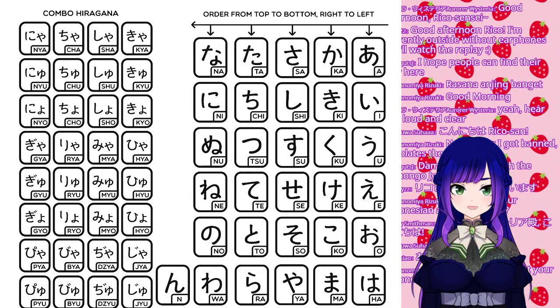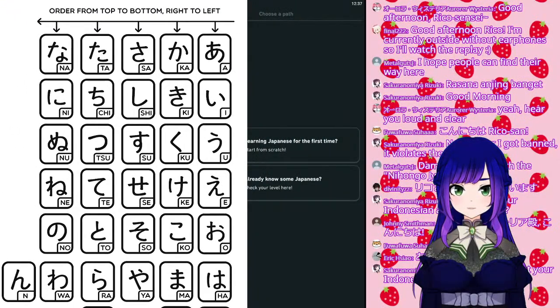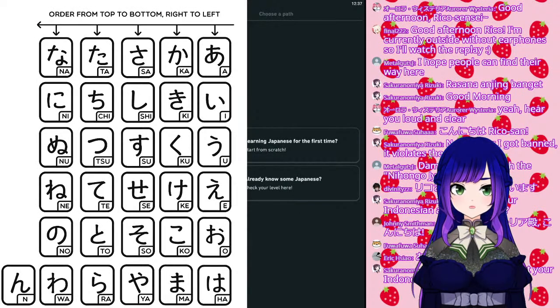So, hi. This is hiragana. Can you see it? I kind of want to just show you guys the basic ones now. The order comes from a, i, u, e, o, the basic vowels, right? Then you add the k sound to a i u e o, and it becomes ka ki ku ke ko. This follows the same rule. Add s and it goes sa shi su se so, ta chi tsu te to, na ni nu ne no.